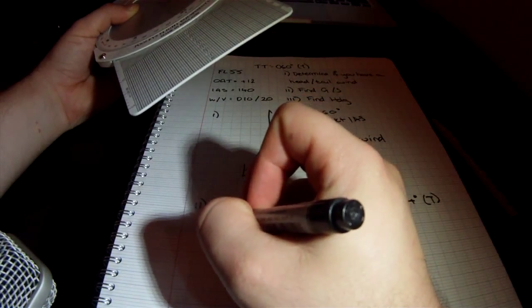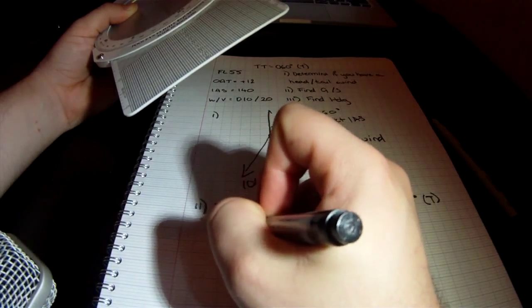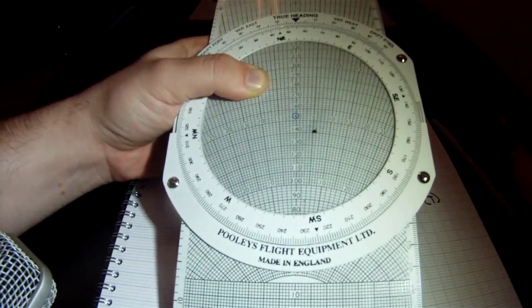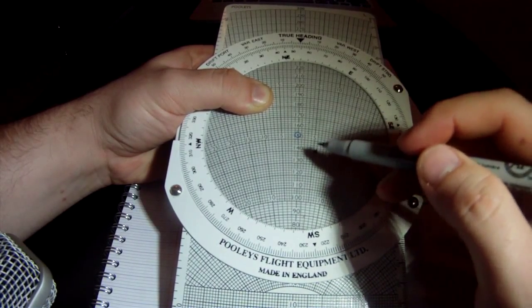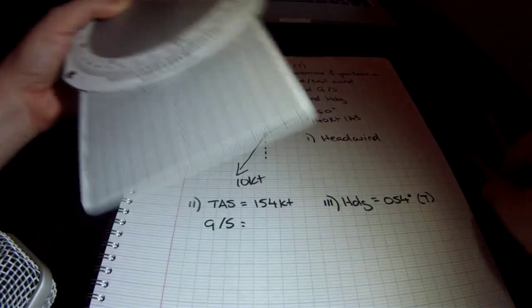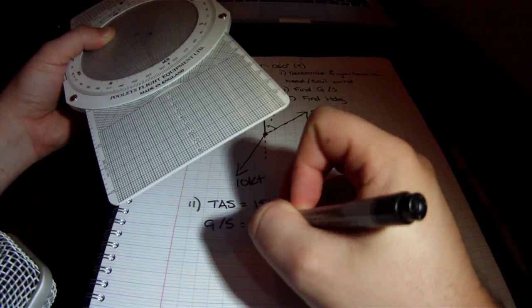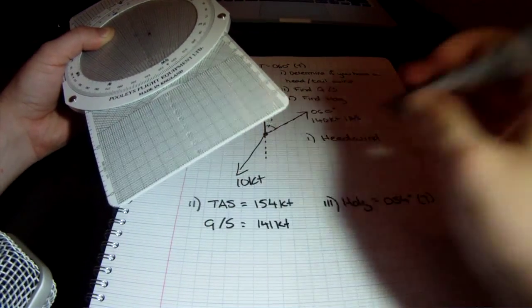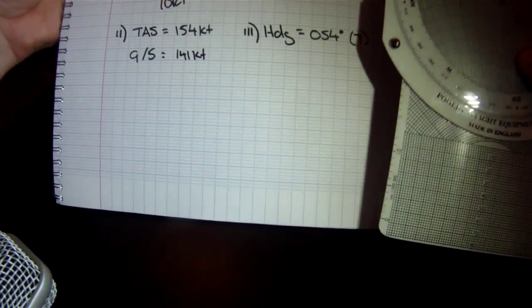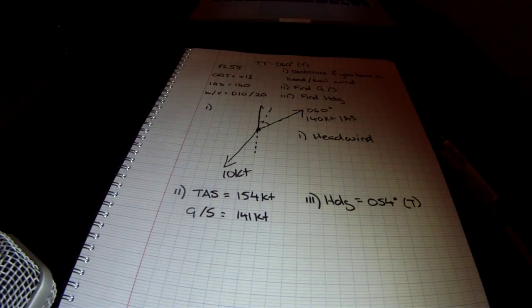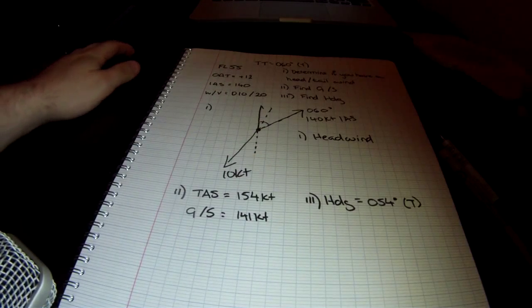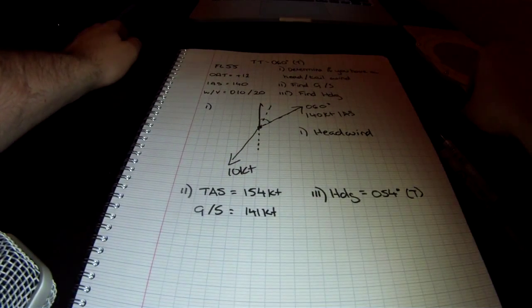That's the heading. Now let's find the ground speed. We go back to our center dot, not moving the CRP in any way, and we look where it's aligned. It's aligned at 141 knots. So just write in 141 degrees. Sorry, knots. Damn it, what's wrong with me? 141 knots. That's it. This is the sort of problem we looked at in a previous video. It's just with an extra step, which involves calculating the true airspeed, but it's actually really easily done.